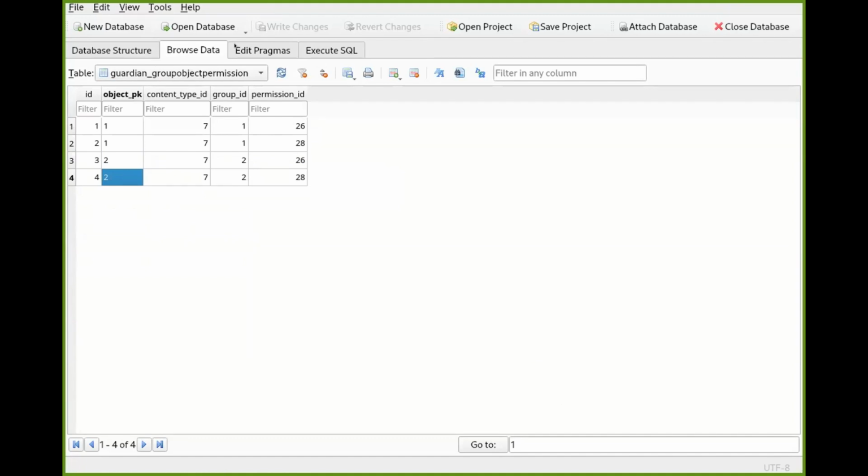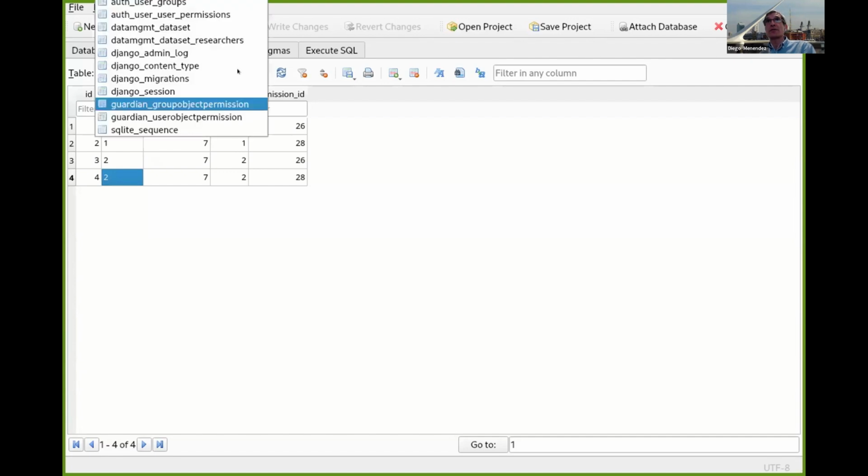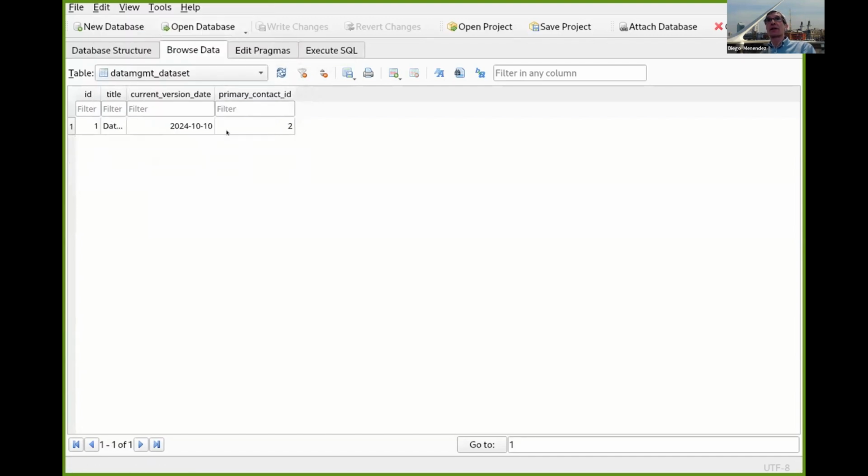Okay. Thank you. So we see these permissions relating to dataset 2, which no longer exist. Let's confirm this. We only have one dataset. So this is not a terrible problem, because if we list datasets, we will have all the permissions applied to each dataset, right? But it is not wise to leave orphan permissions in case we reuse primary keys.